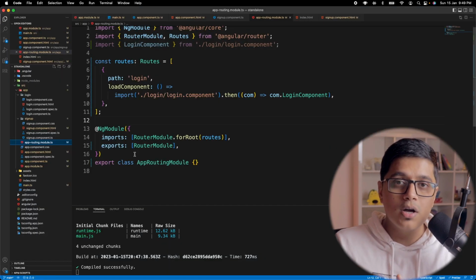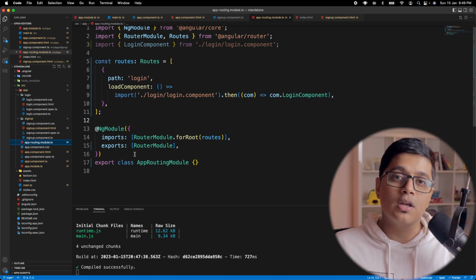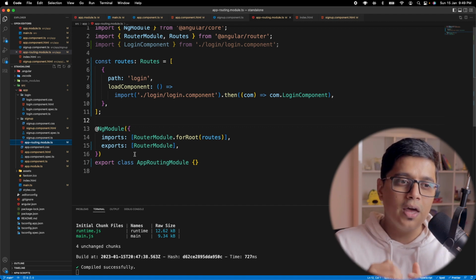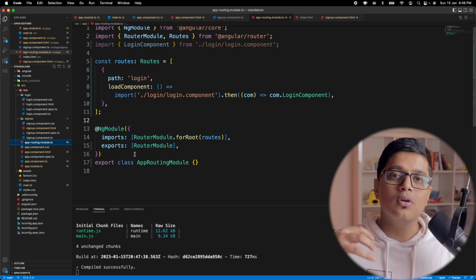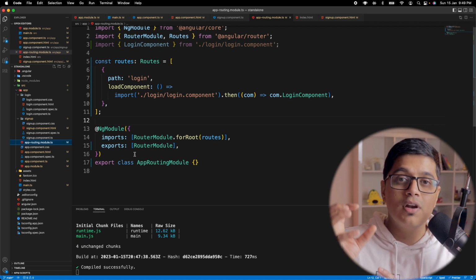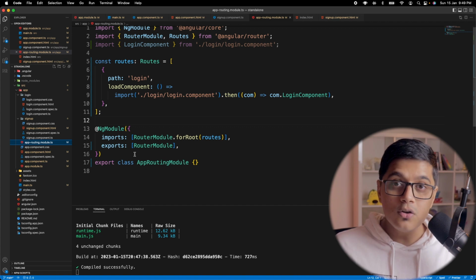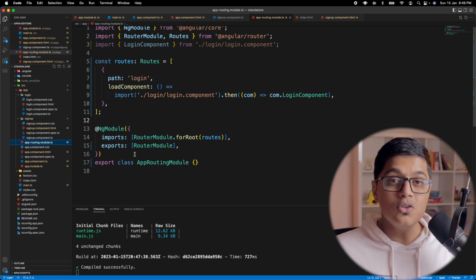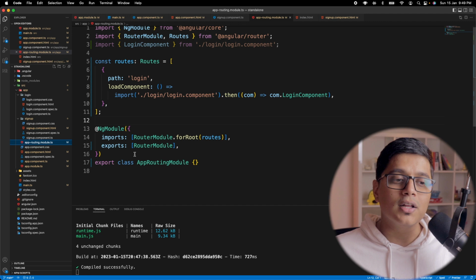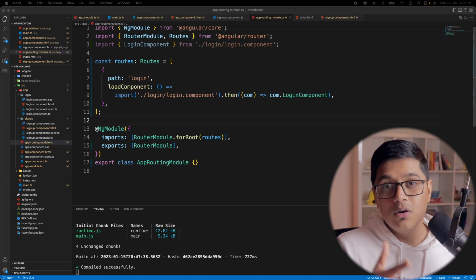Previously, when you have a component and want to lazy load it, you can combine it into a module and then use that module to lazy load in a particular route. Now you have component level control if you want to lazy load some component in your application. And that too, you can lazy load multiple components at once. What I mean is you can lazy load your sub route, like load children.